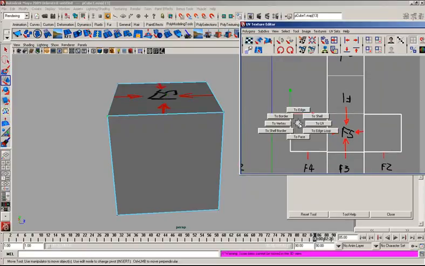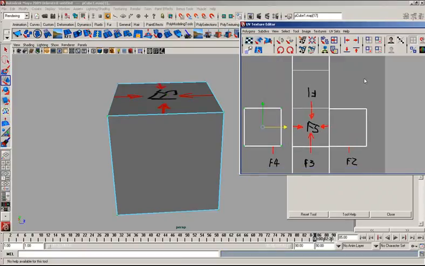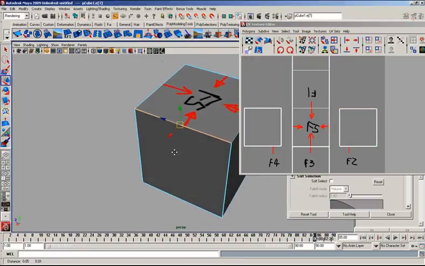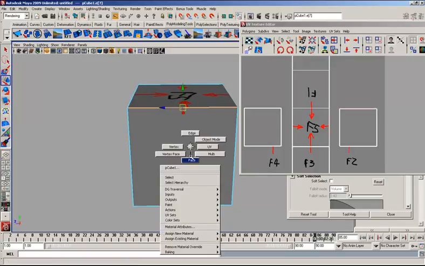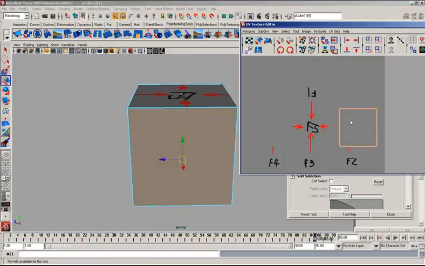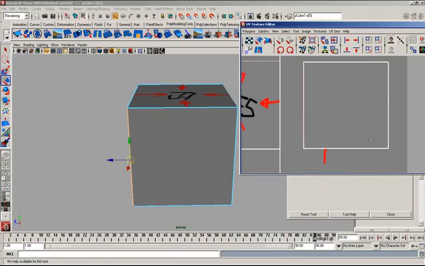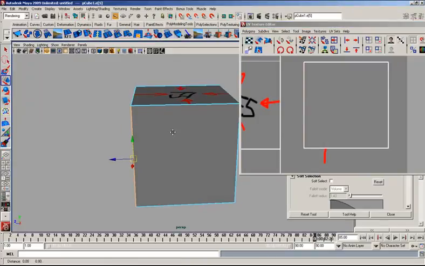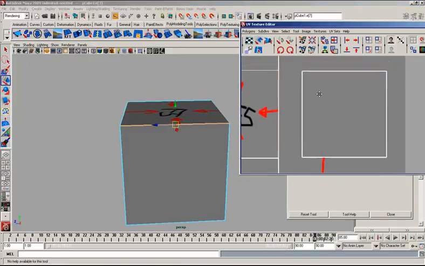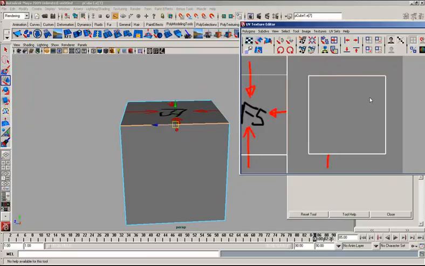Let's see what's going on here. Let's put this UV shell over here. Let's put that UV shell over there. Let's select the edge for F5. Okay, so that would be this one. So what face is that one? Is this face? Okay, so if I select this edge, it's selecting the side edge. See, if I select the top edge, that edge is this edge.